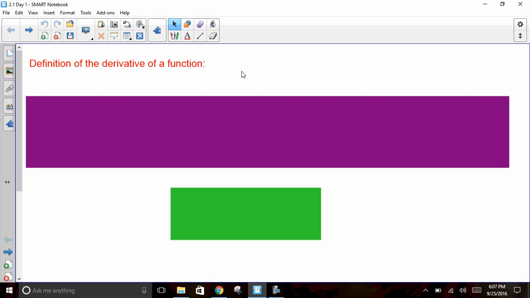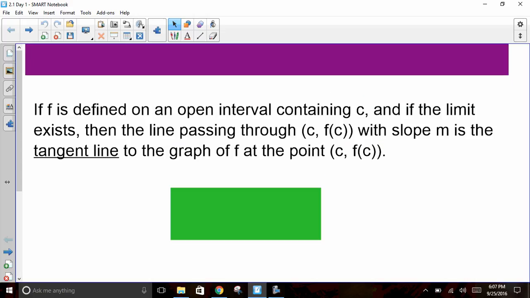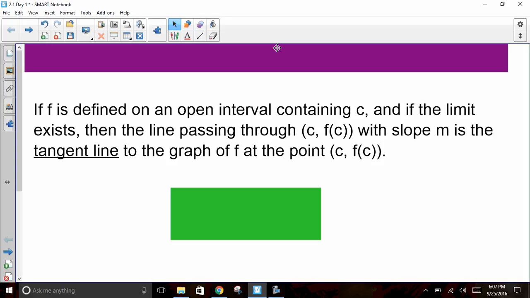So if I go too fast or you don't have enough time to write down this definition, go ahead and feel free to pause the video. As you can see, there are two different hidden parts. Both of them are important. I'm going to give it to you one at a time, so that way you have time to digest both. The first thing that's important today is the definition of the derivative of a function. So that is if f is defined on an open interval containing some value c.